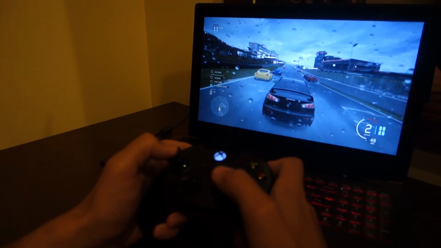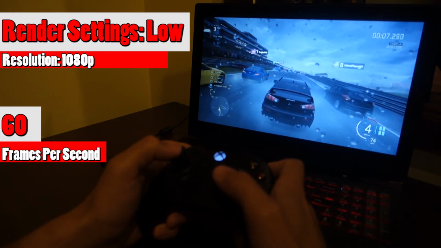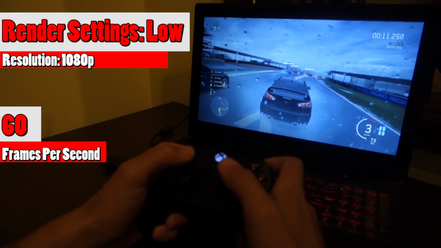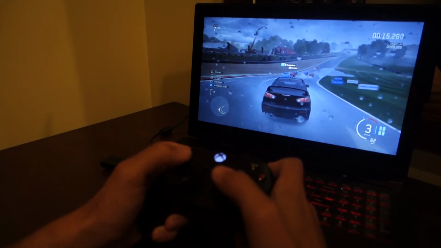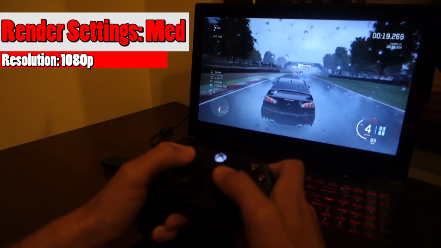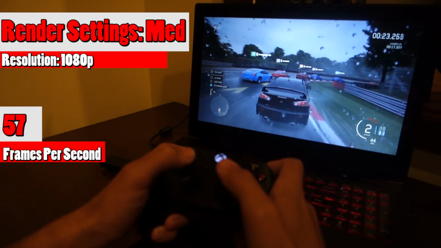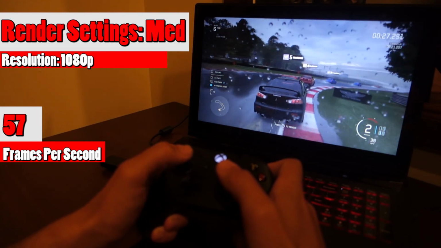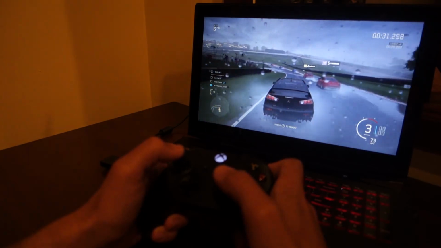When we have the settings to low on 1080p, we are easily maintaining 60 frames per second. It probably would have been higher, but these settings will stop it from going above 60 frames per second, just like vertical sync would. The next benchmark I tried was medium settings on 1080p, keeping that 60 frames per second setting as well. With this, I was able to hit 57.45 frames per second. This surprised me because it looked pretty fantastic on my Y50, and I'll take 57 FPS all day long.